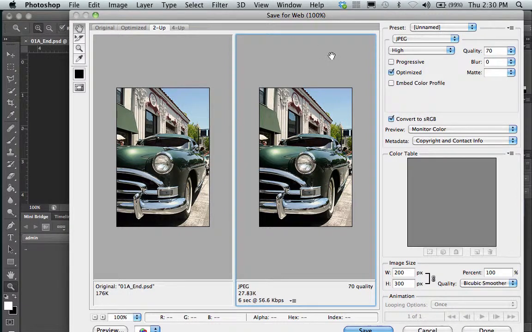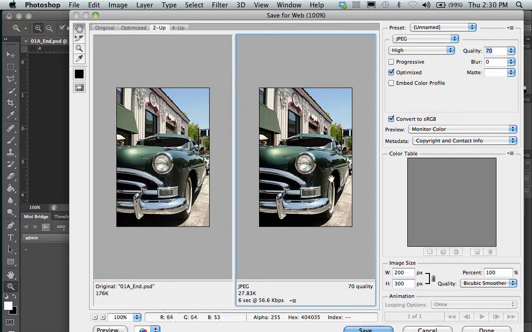Okay, and so if we wanted to actually save something for the web, like as a JPEG for instance, the one on the left is the original and the one on the right is what it would look like saved out as a JPEG. And over here you can choose if you want it to be a JPEG or a GIF or whatever. You want to probably choose JPEG in this case. And you can choose the compression rate. 100% for quality means that it has as little compression as possible, and the lower the quality is, the more compression it creates. Basically, it'll throw some data away to compress it.